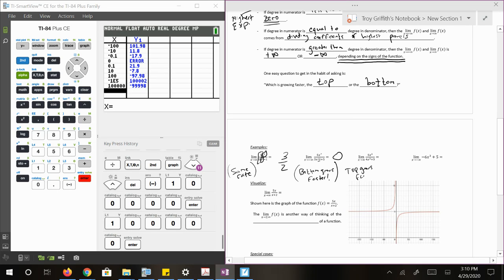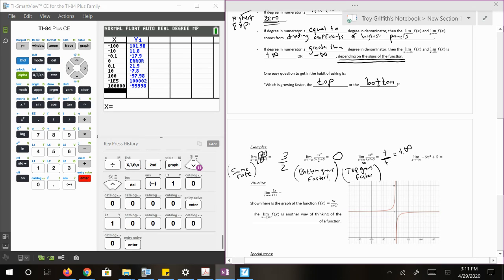In this case, I'm approaching positive infinity. 5 times a humongous number cubed. Well, if that number is positive, I'm going to have a positive big number on top. And then on the bottom, 4 times any number squared in the world is positive. So 4 times a positive number gives me a positive, plus 3 also gives me a positive. I shouldn't even really write infinity here. I should just write positive and negative because that's what I'm trying to be concerned with. Positive divided by positive leaves me with positive infinity. So I know my answer has to be positive or negative infinity since the top is growing faster. In this case, the way the signs work out, a positive divided by a positive yields a positive answer.